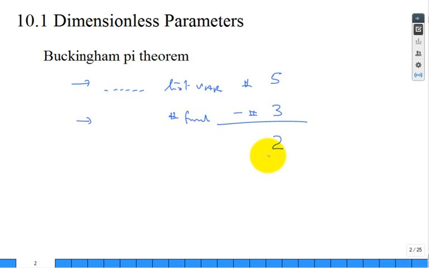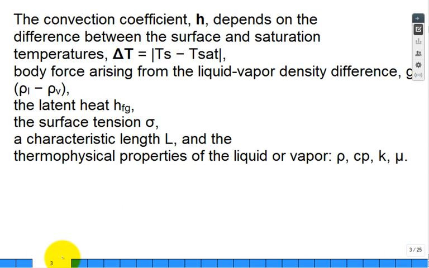Now, you can make it more elaborate and all that, but when you approach something new like boiling and condensation, and yes, we do get a lot of variables in it, you'll have a lot of groups, and equations and correlations are a little more complicated. So we're looking for that h. It depends on the difference in the saturation and the surface temperature. So instead of having two T's, just have one, Ts minus Tsat, surface minus the saturation temperature of the fluid that's in contact with the surface.